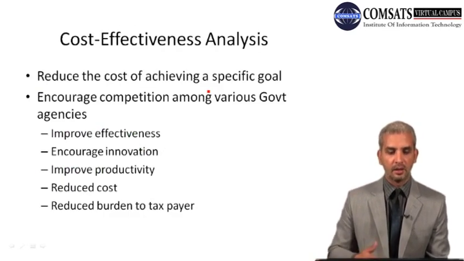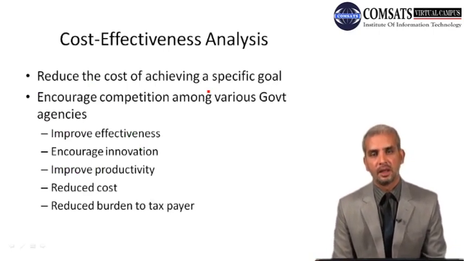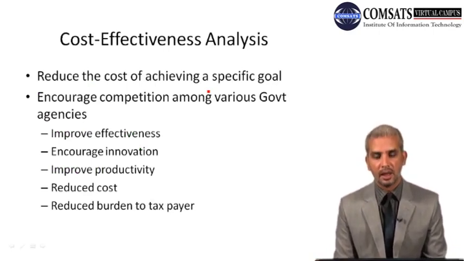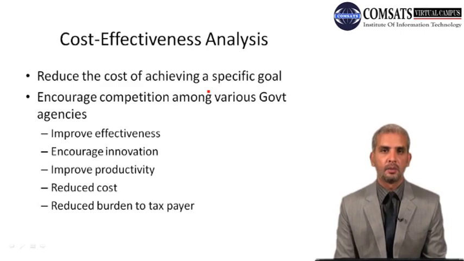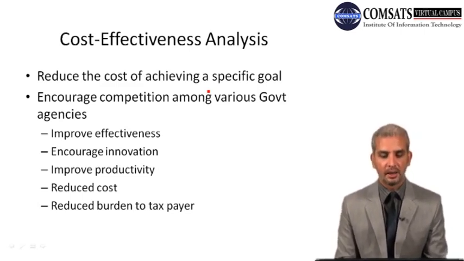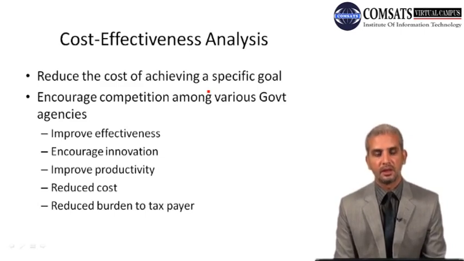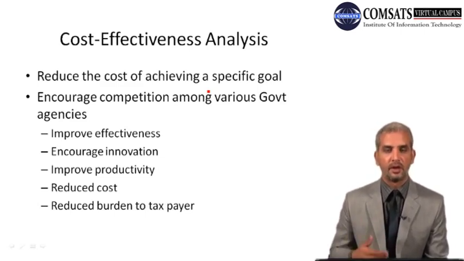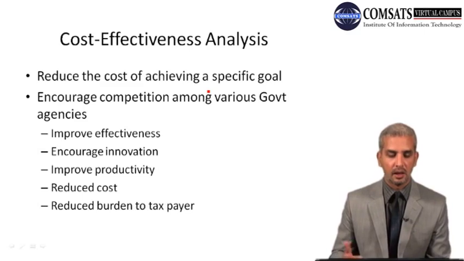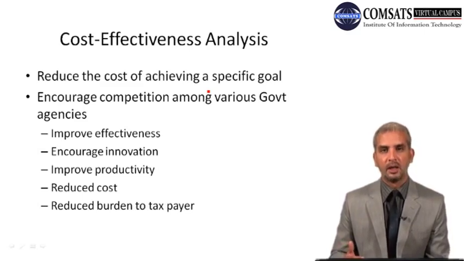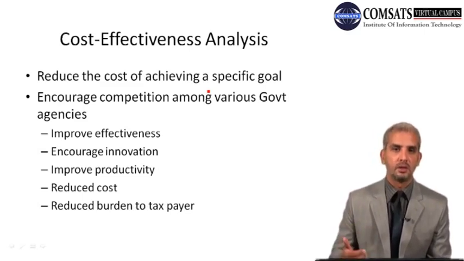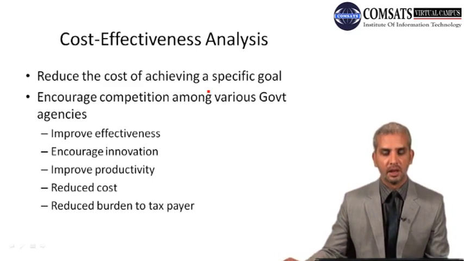Now then, in cost effectiveness analysis, we saw that the government can reduce the cost by comparing programs of various agencies which might be targeting a similar objective, and that would encourage competition among various government agencies in terms of improved effectiveness, encourage innovation, improved productivity, reduced cost, and since the cost is reduced, then reduced burden on the taxpayers.